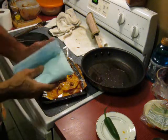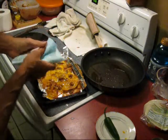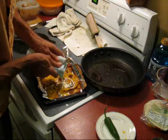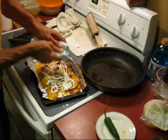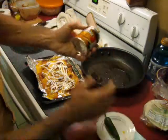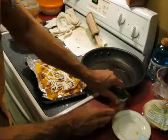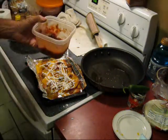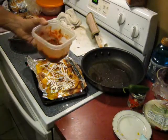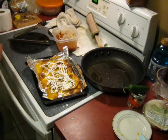And then what I do is I take my sour cream and I put it in a freezer bag like this and just nip the corner off, and you can squirt your sour cream very easily like that. And I just take some of this canned salsa here, dice up some fresh jalapeno, put that in there. You can put a little lime juice and a little fresh onion in there, and you're good to go. And those are going to be the best nachos you ever had.